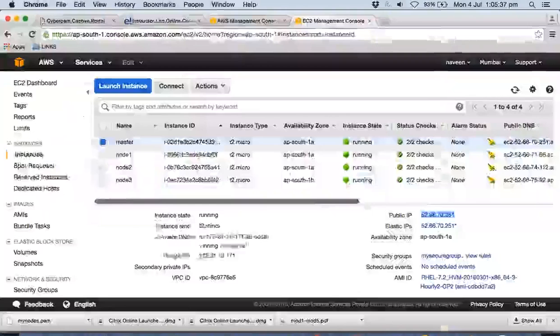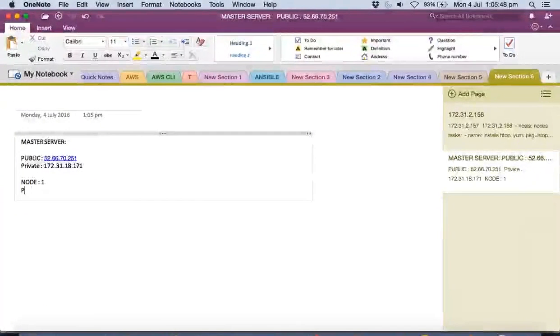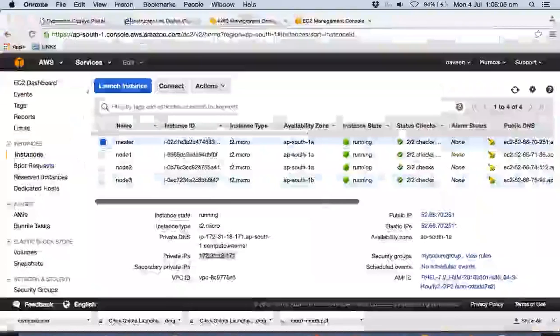You can get it from here. So this is the private IP. Paste it. So node 1 public, private, node 2 public, private, node 3 public, private.